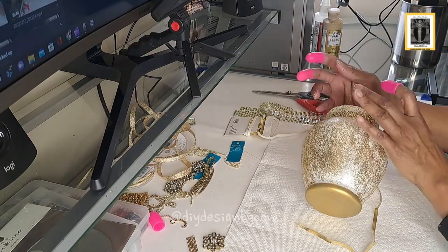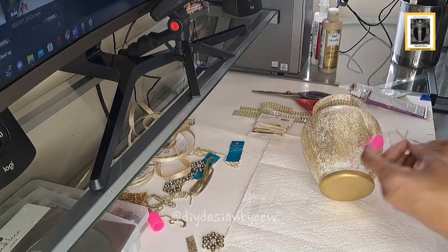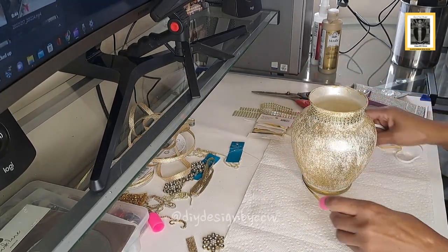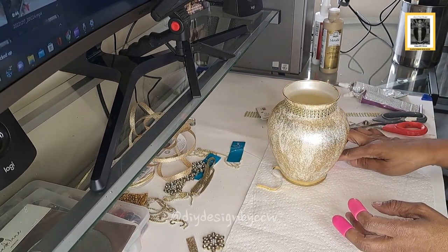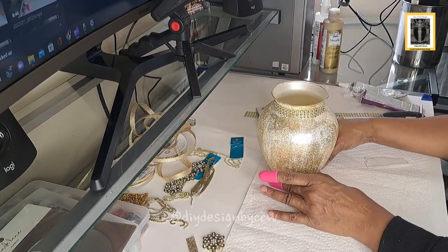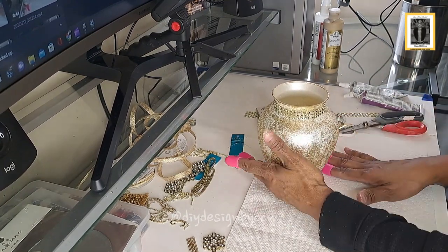But basically what I did is put a strip around the neck or rim of the piece. Also, I used more of the faux gold leather trim around the bottom or the foot area. And I added one single brooch, and then that was it. The pieces were done.